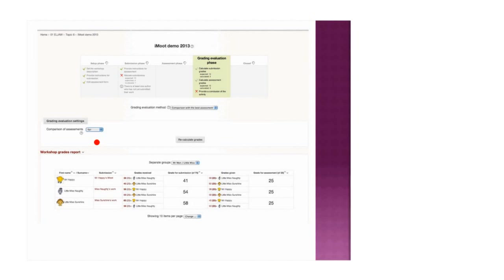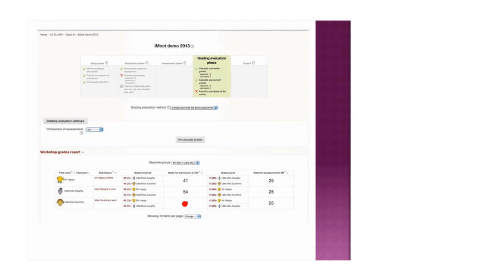It will then calculate a grade on it. Every time you change this comparison and click recalculate, it will give you a different set of grades here. Actually, the biggest one that will change, depending on what this is set at, is the grade for assessment.